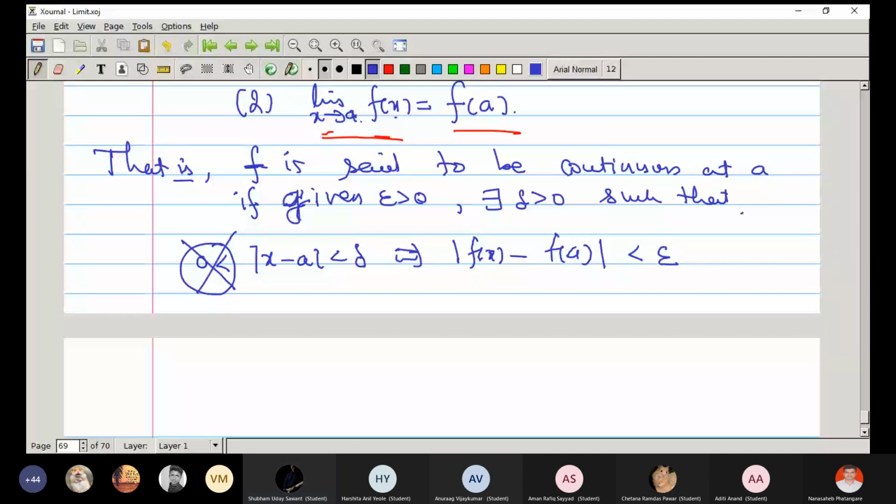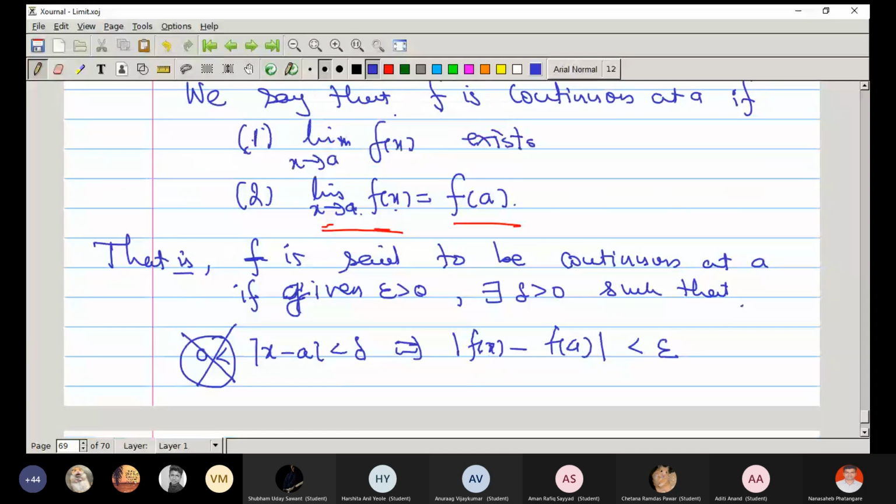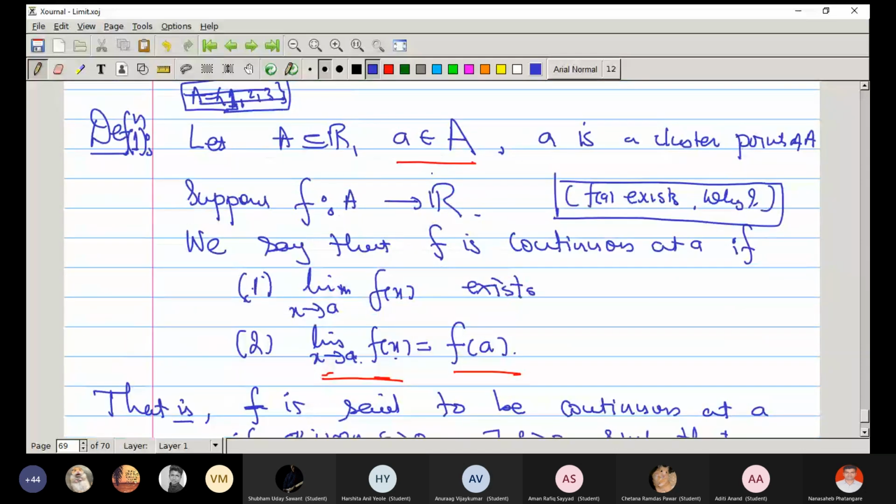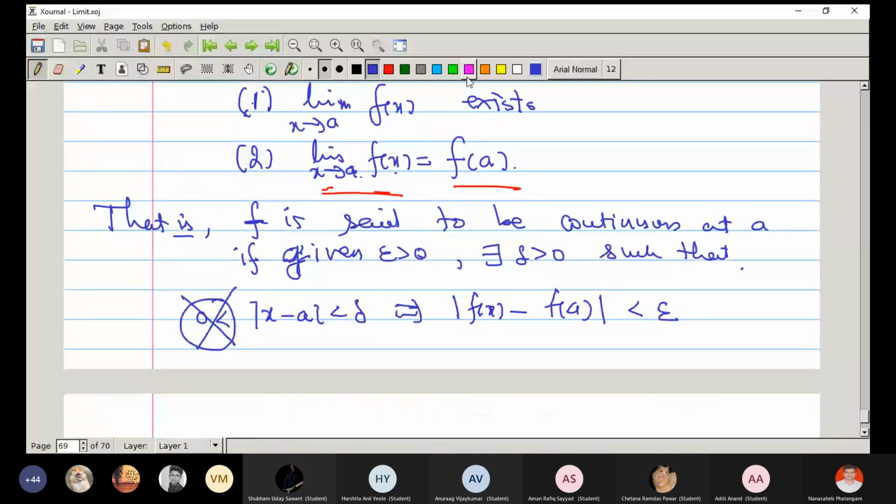The function is defined at a, and therefore if the distance of x from a is less than delta, then the distance of f(x) from f(a) is less than epsilon. So here x is equal to a, then f(a) makes sense because a is in the domain and the function is defined at a, no problem at all. Note this difference, right? This red circle, greater than 0, is not there in the case of continuity.